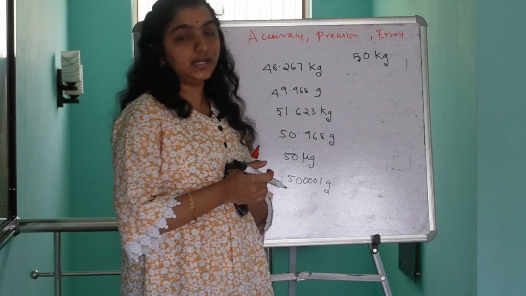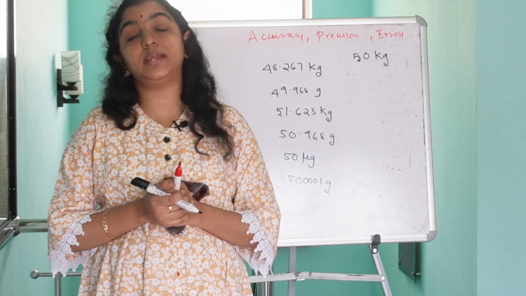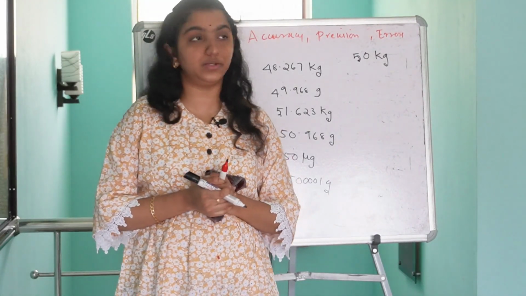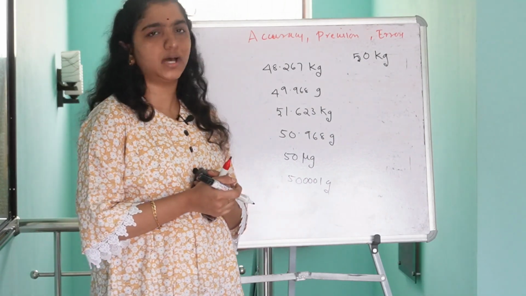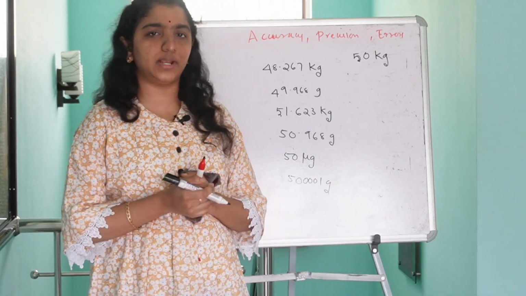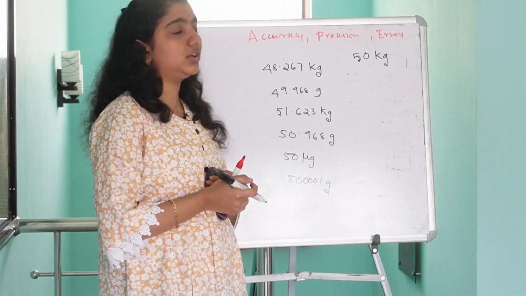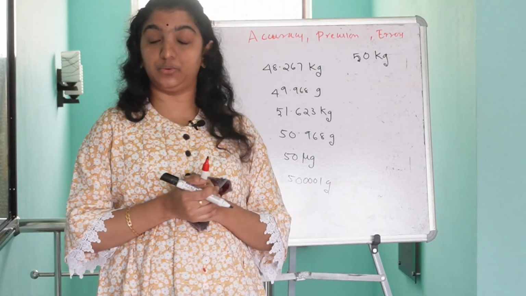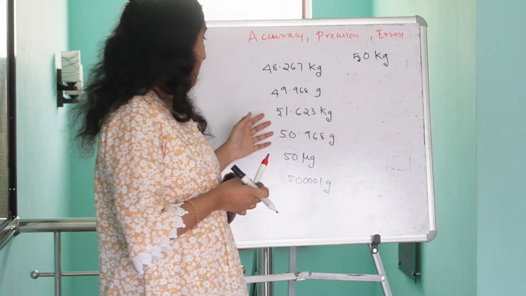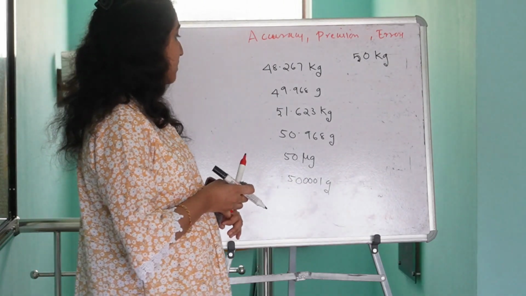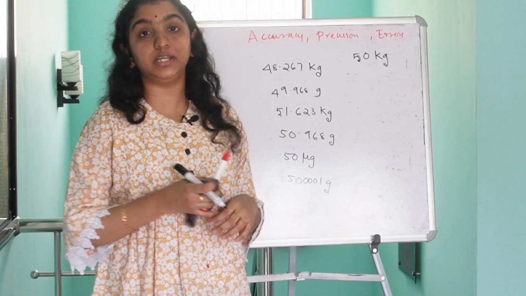In this question, I have to find the most accurate value. You are given some values and asked to find the most accurate one. Here the actual value is given in the unit kilogram, and the measured values are given in different units: some in kilogram, some in gram, and some others in microgram.